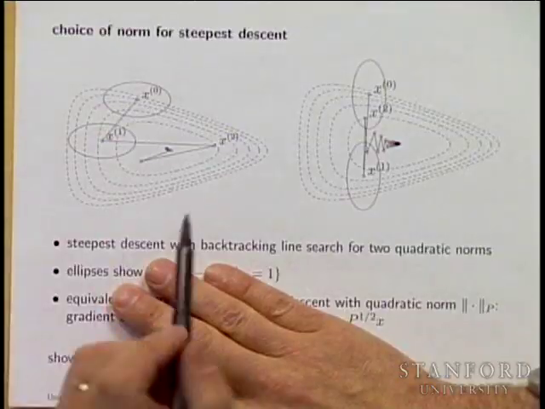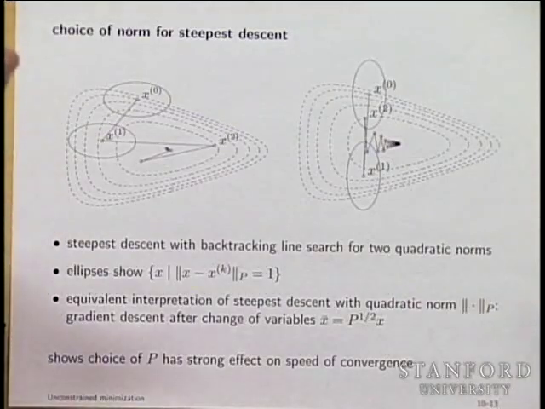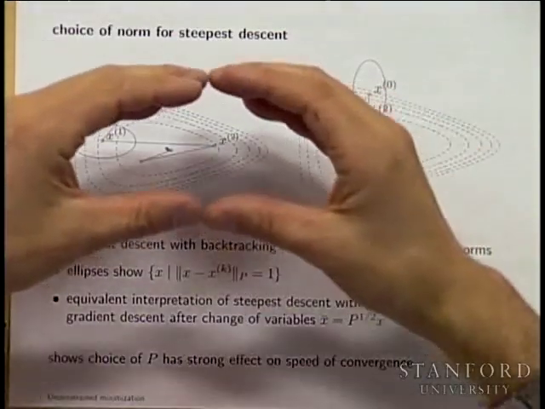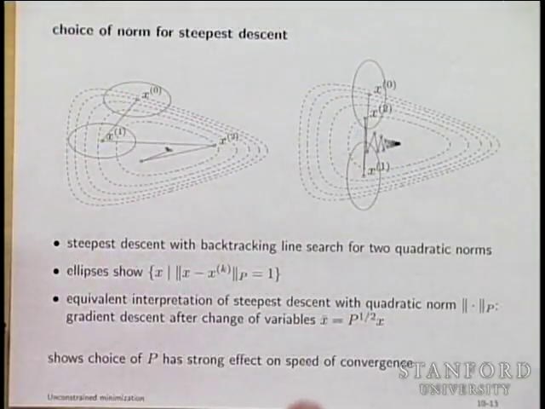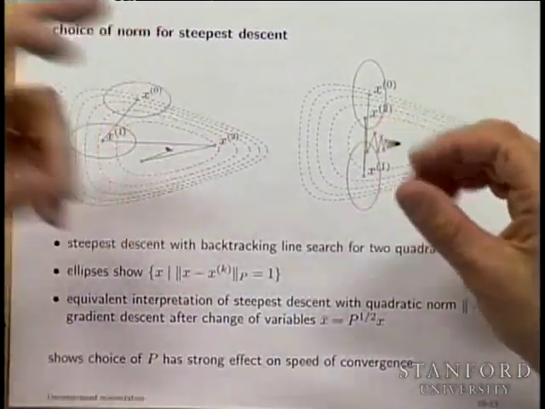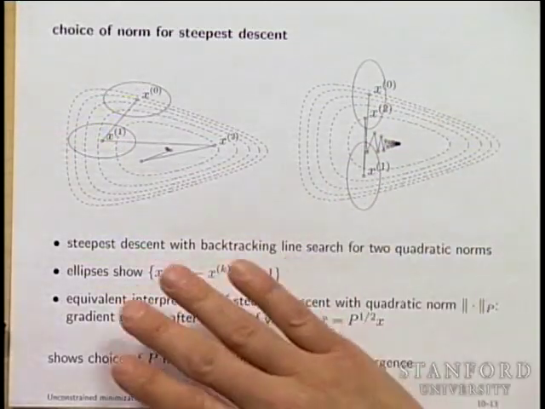It actually has to do with the choice of the norm for steepest descent, and I will illustrate this here. Now, by the way, these are the sublevel sets of some function, the function we just looked at. If you look at this function, and this is very rough, the function is sort of elongated. It's not spherical, right? It's kind of fatter than it is tall, roughly. Okay, that's the main thing here.